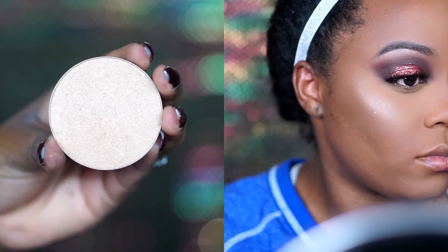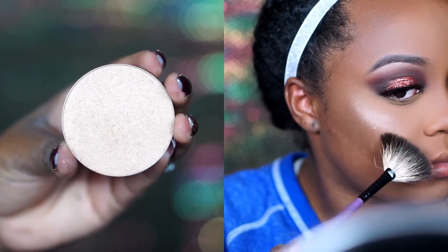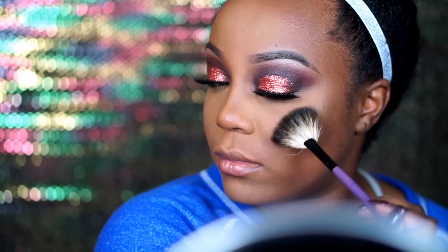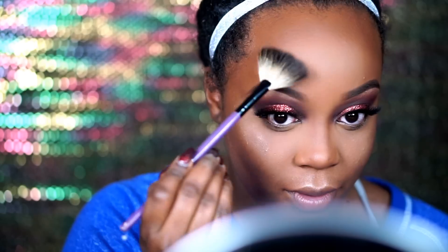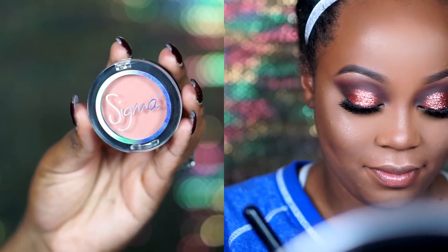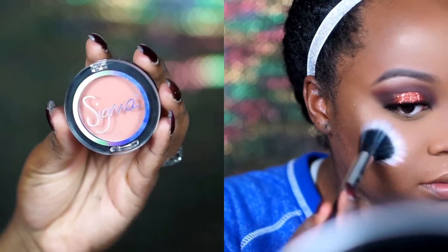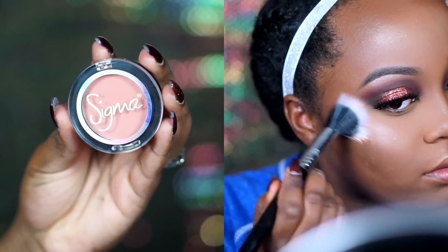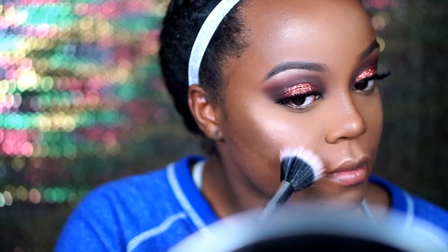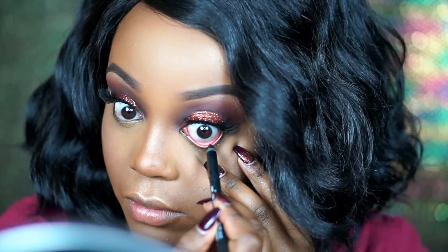To highlight first I'm using Dripping in Gold by Anastasia Beverly Hills with a fan brush from BH Cosmetics. Morphe brushes does have a really nice fan brush too, and BH Cosmetics is a really affordable option. Then I go in with Sigma's blush in Heavenly. I like to apply my highlight first and then my blush second with a dual fiber brush — it's kind of a two-in-one where it applies the blush and blends out the highlighter.